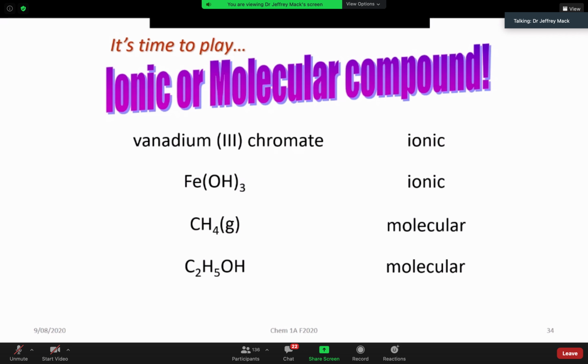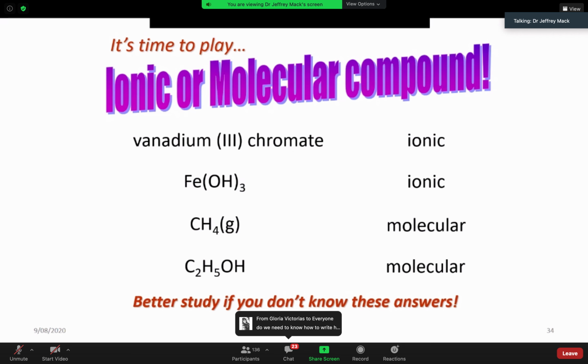Now, if I were to change that C2H5 into a metal, then I would have a metal hydroxide, which would make it an ionic compound. So, nomenclature, more than just names and formulas. Lots of stuff you need to know. If you can't differentiate between compounds in terms of molecular or ionic, you need to go back and read chapter 3 again for the first time, right? Those are the things you have to do.